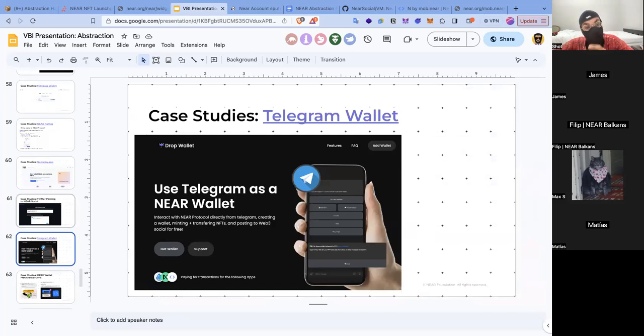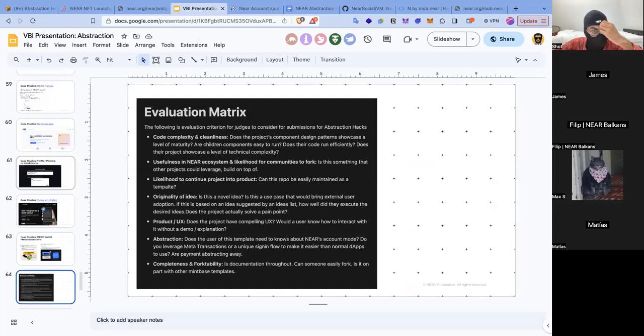Also, on Telegram, there's actually Dragon Bot coming out next week, which is a trading bot and a wallet built into Telegram. I also saw another Telegram wallet, and then Sender built a Telegram wallet as well. So there's a lot of Telegram-enabled wallets coming up as well.